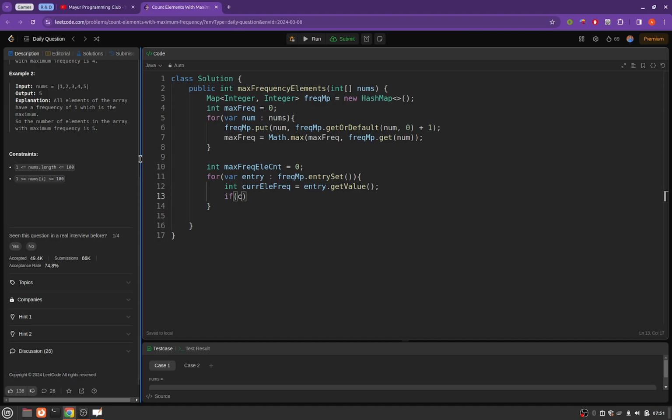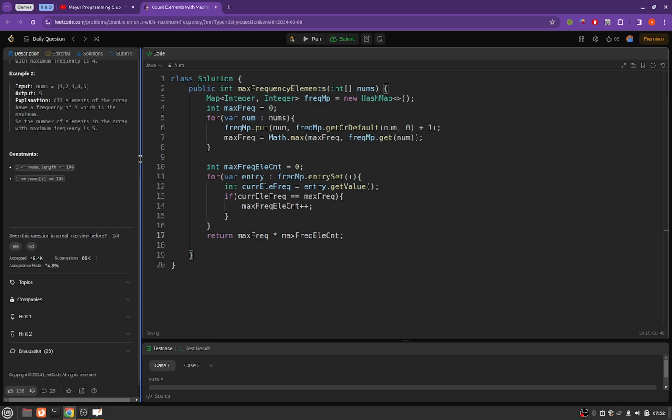If the current element frequency happens to be equal to the maximum frequency, in that case we will simply increase the max frequency element count by 1. And at last we will simply return the product of maximum frequency and max frequency element count.